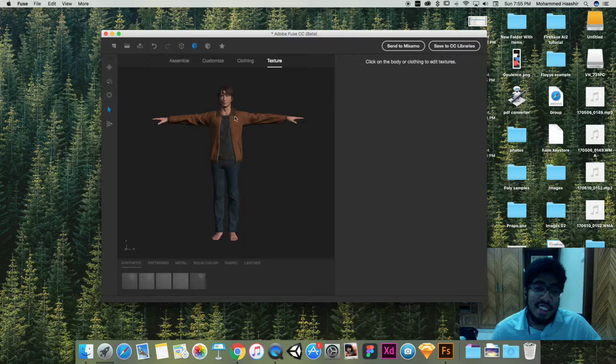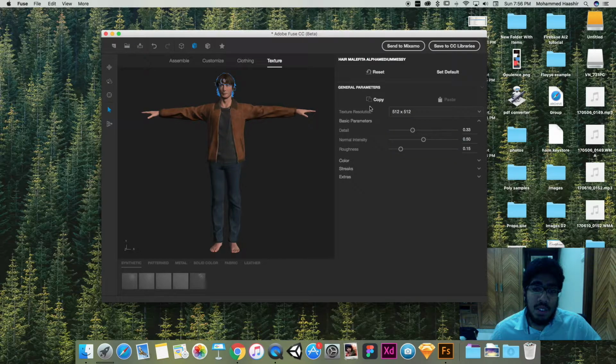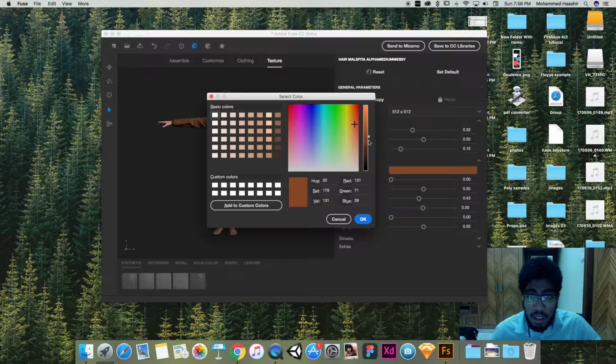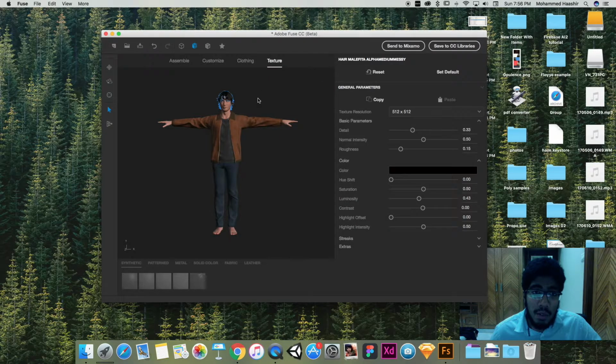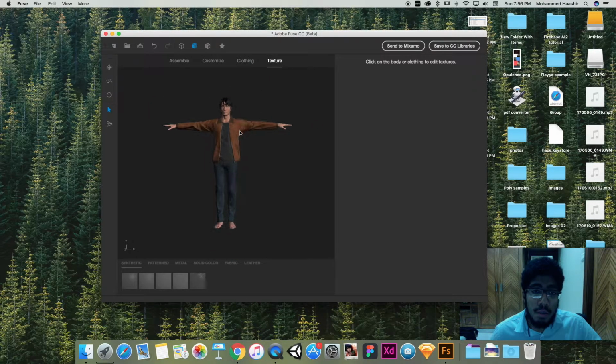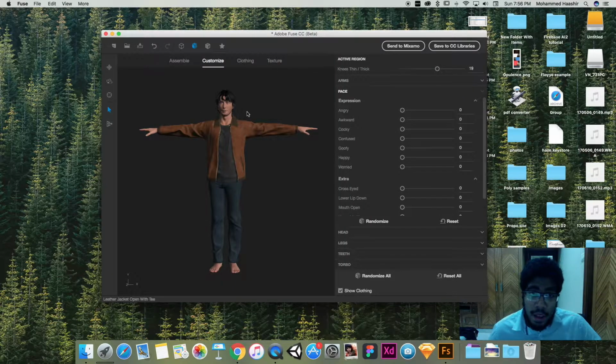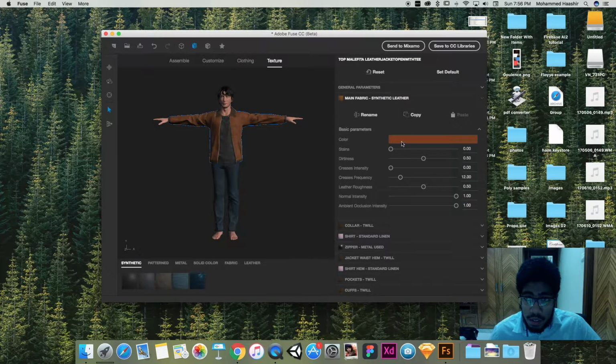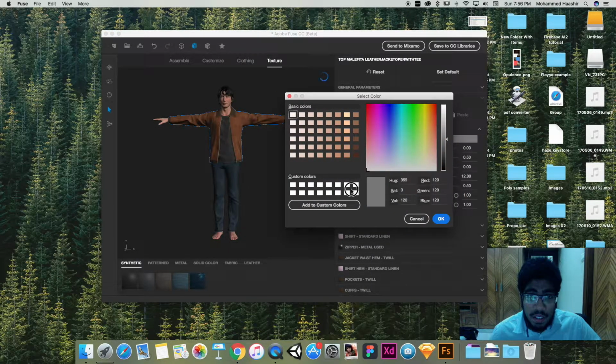Sorry. So I can select a new part of it and increase the detail, the texture resolution, and the color of the character. Like I said, you can go down to the absolute specifics, like the color of this jacket. Let's say I want to keep it this color. It looks horrible. Not this color either. I'll keep it like this color. Alright.